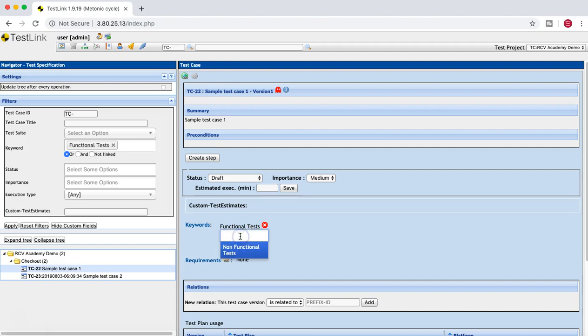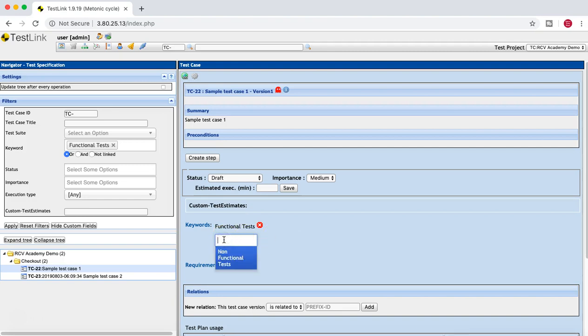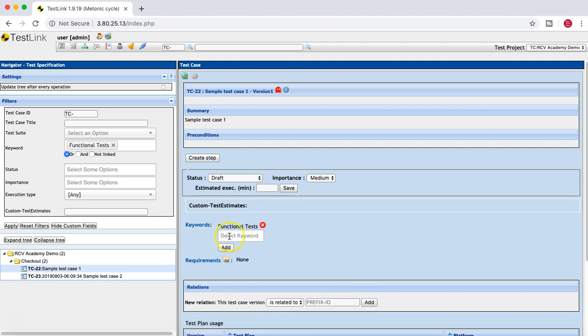You can assign multiple keywords to a test as well. For example, this is a functional test, but this functional test is UI related, so you can define a keyword for the UI and select that keyword from here itself.